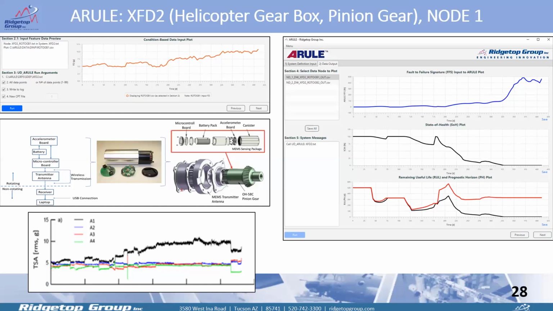That's when we first took the gear out. Later on, we said, well, it still takes too long. I mean, we can't sit here and run the experiment for 6 months. So we took the gear out a second time and filed it even further, reinstalled it, and then restarted the experiment. And again, you'll see the glitch. And that second time around is when it really started to fail. So the data produced by ARULE actually reflected what was really happening with the system.